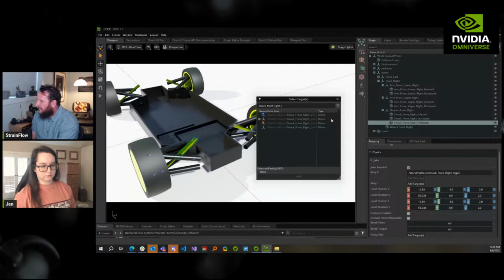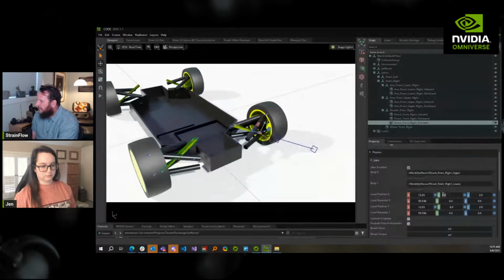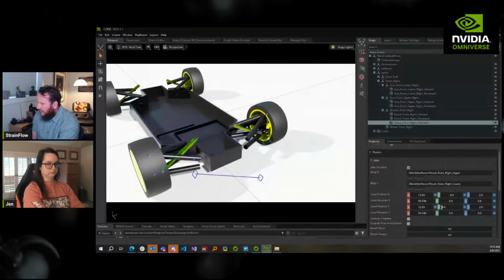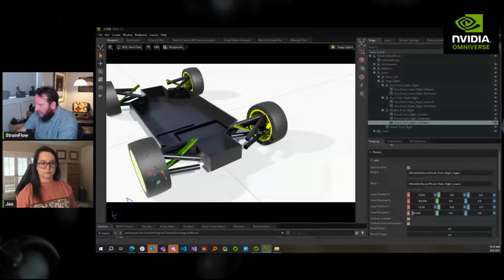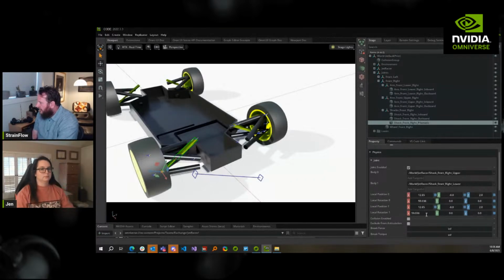And it's on the wrong side, and it might be the wrong angle. See how it's angled in line with the. This is a prismatic joint that connects the two shocks to each other. And as you can see, it's the opposite direction. So let's, oh dear. Having trouble rotating that the way I want to.